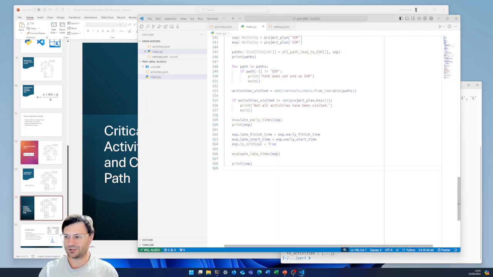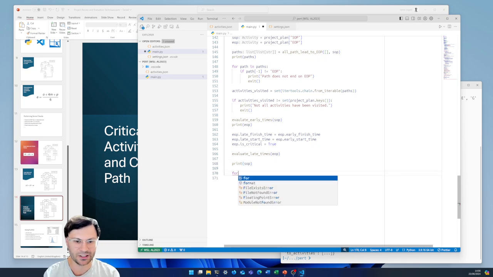So now what we want to do is try and identify the critical path nodes, or the critical activities. First of all, maybe we want to identify just the critical activities as a list, and then we can look at which ones are on the path. In our case, they're going to be all on the path, but there might be cases where you've got parallel activities that happen to also be critical. If your network's very large, that might appear.